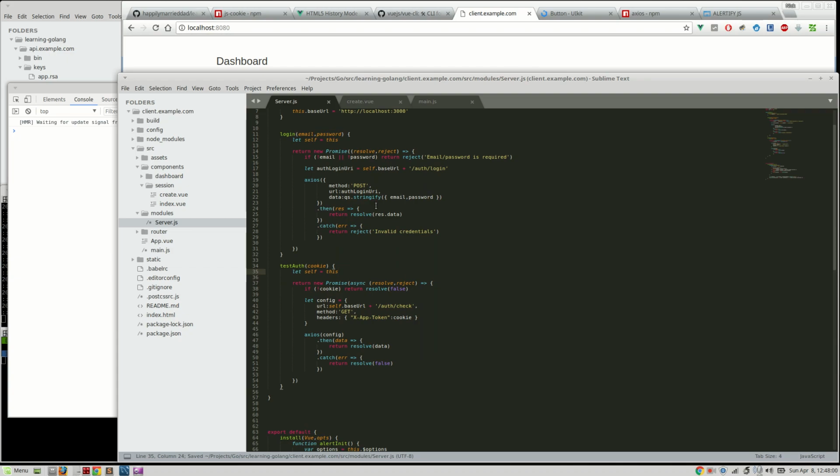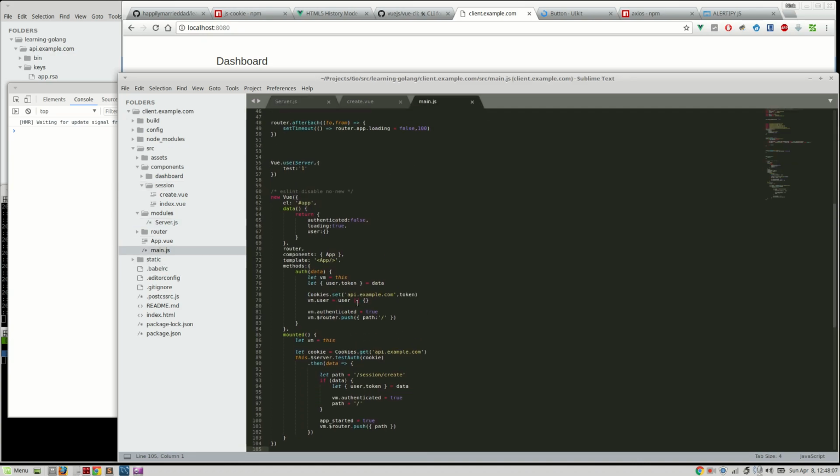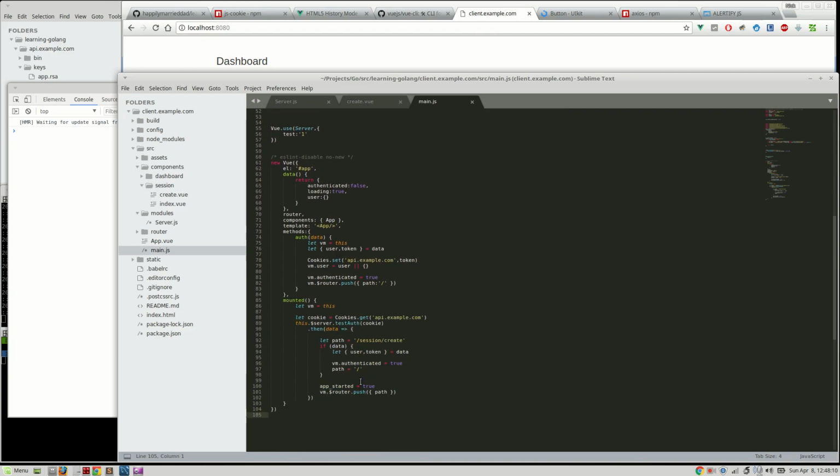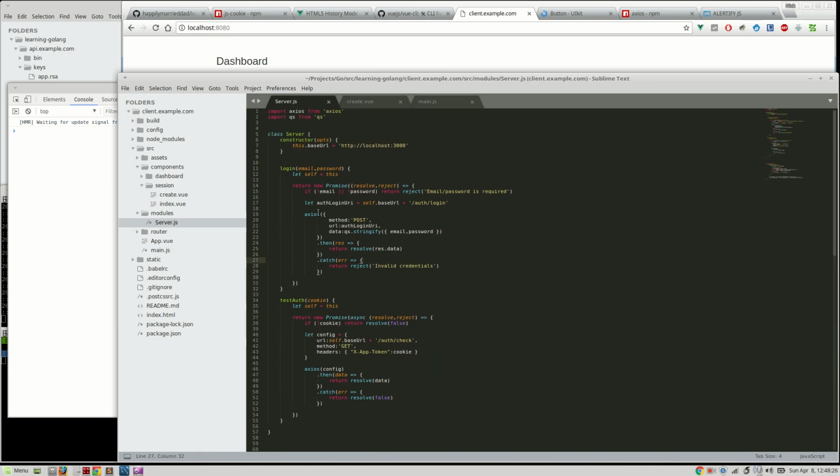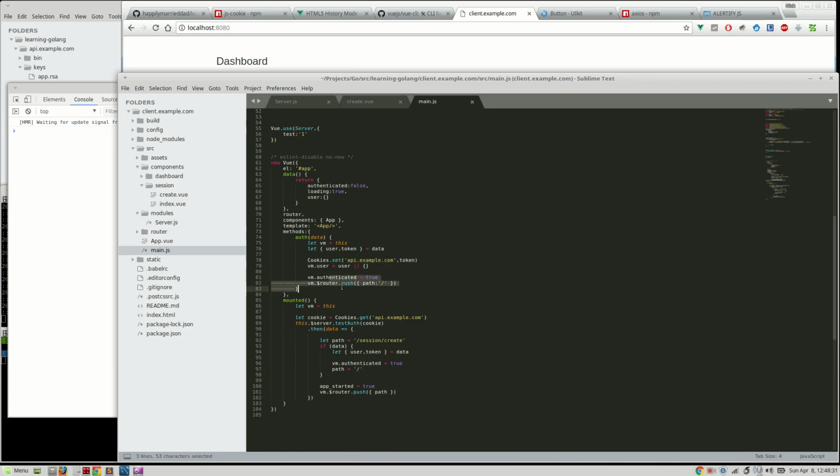Excellent. Okay. So, all that work, and we got it all done. So basically what we're doing, quick recap, is on load we are checking to see if there's a cookie. If there is a cookie, we send it to the server. We validate the cookie and then use that cookie data to set user data. If there's not a cookie, then we send them to the login page. On login, we press the login button. We go to the server. We request login. And we get a login. Once we are successful on that login, we set user data again. And then we push to dashboard. We are good, guys. That is it.